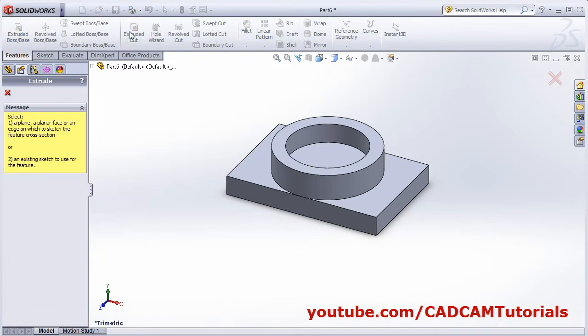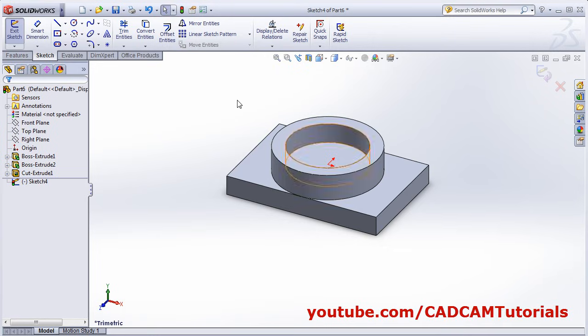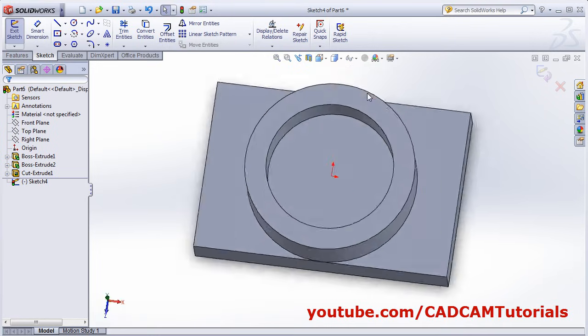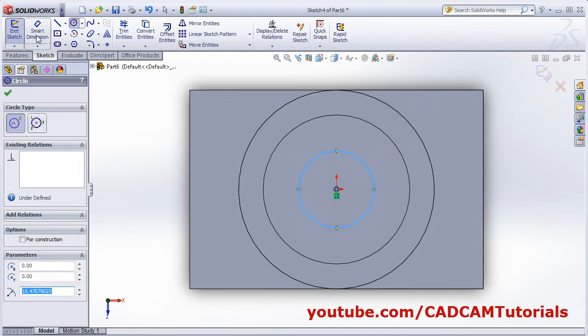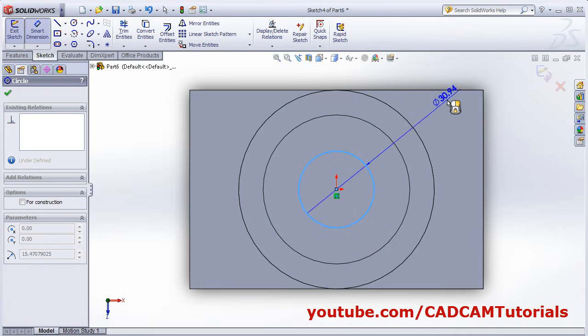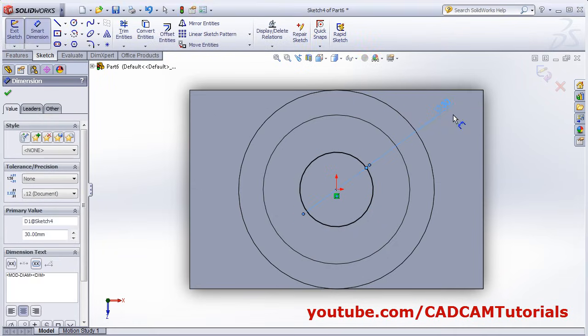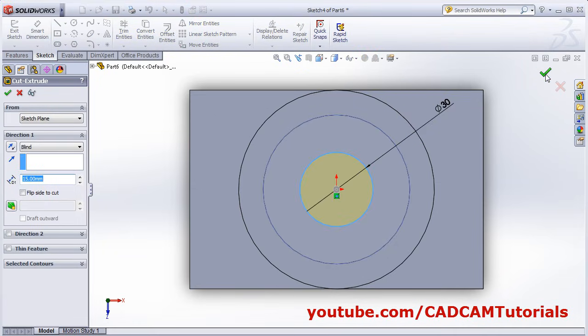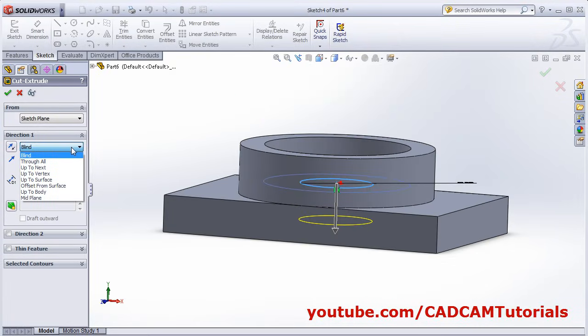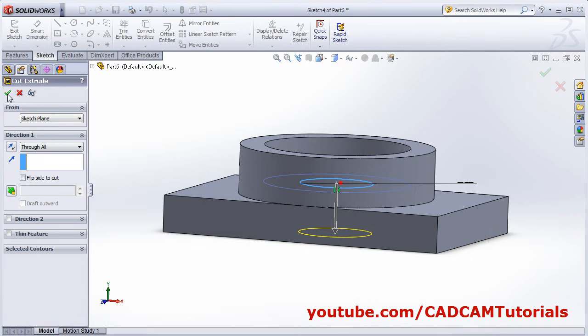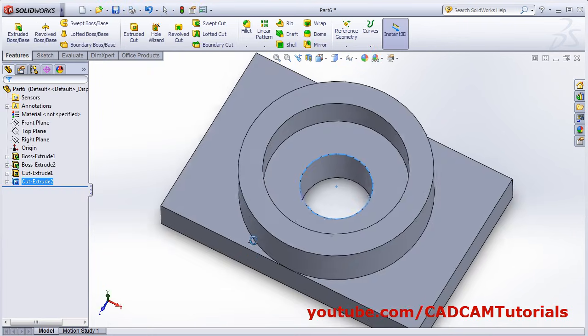Again extrude cut, select this surface, then make it normal, create one circle, smart dimension, diameter of 30. OK, then orbit it and I want it through, so click through all. OK, so it is created.